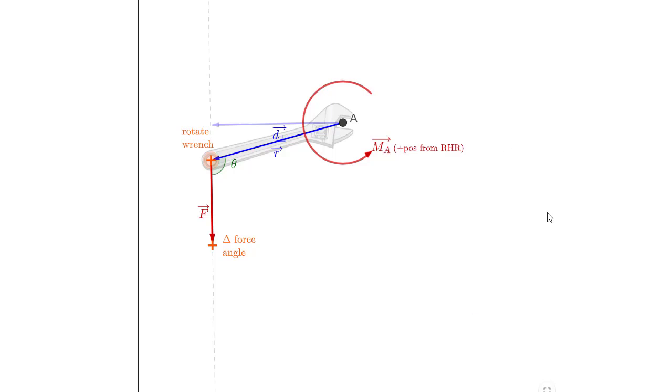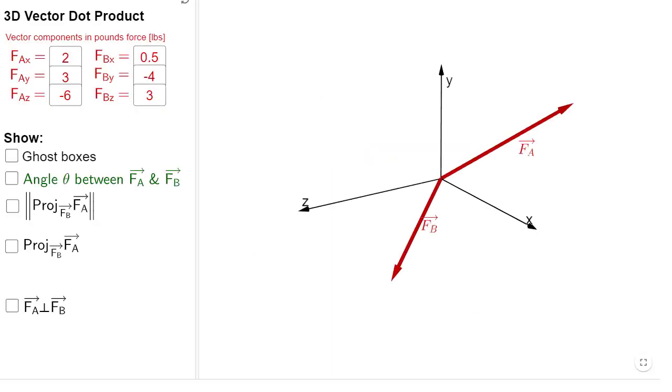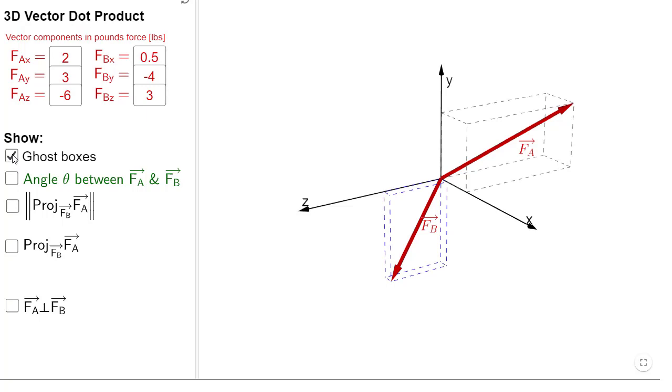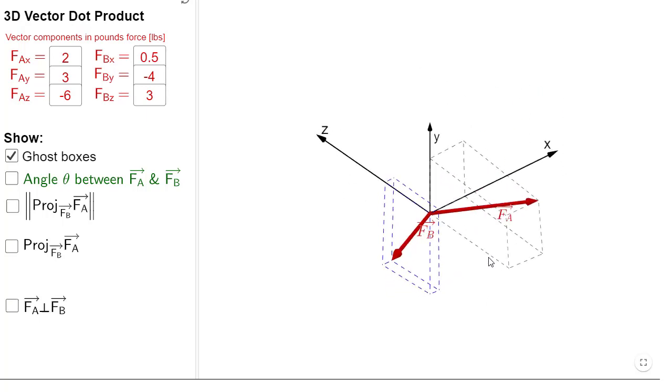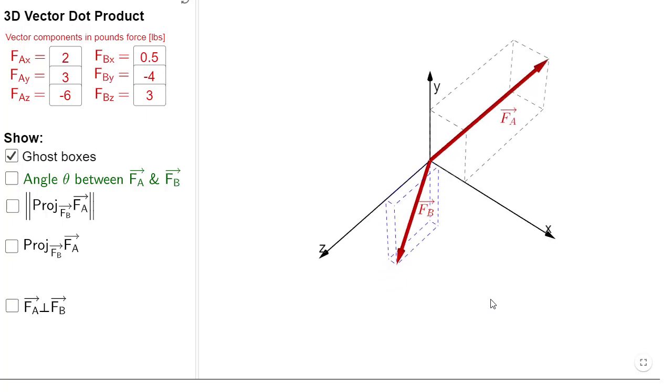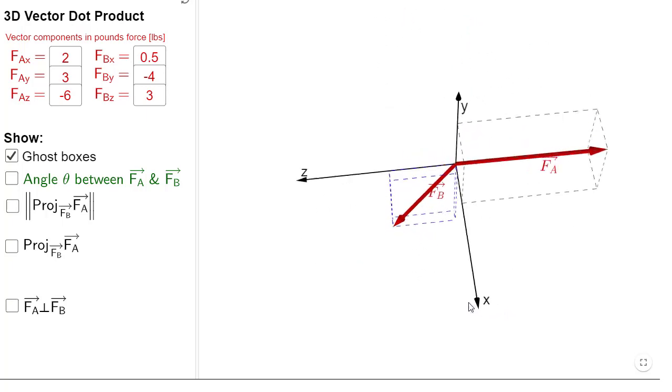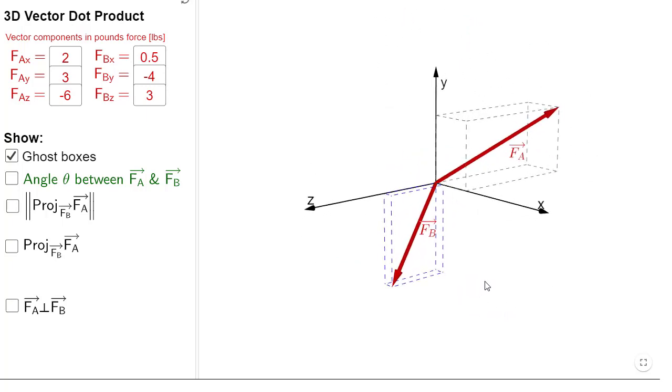And another example we can take a look at is based upon 3D vectors. Now, 3D vectors are kind of hard to see, right? If you try to draw them in two-dimensional space, just like they're drawn right here on the screen, they're hard to visualize. I've added into this one what I call ghost boxes, where we can actually see where those are in space. Now, another great thing here in a virtual environment is you can grab a hold of the screen just by clicking on it, moving your mouse around, and actually see exactly how these vectors are lying in overall three-dimensional space.